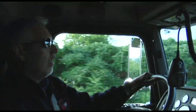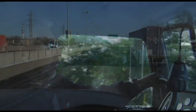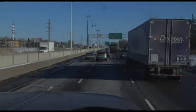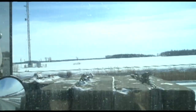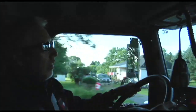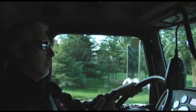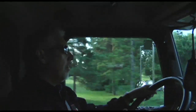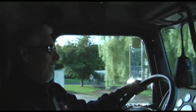We're governed at 105 is our maximum speed. So if you're passing a truck that's loaded heavier than you, it's going to take a few miles to pass another vehicle. People just get upset. So nobody has patience anymore. So I tell the people driving cars, we're governed, and we're hauling heavy, so just relax a little bit. Don't be in such a hurry. You'll get to where you're going.